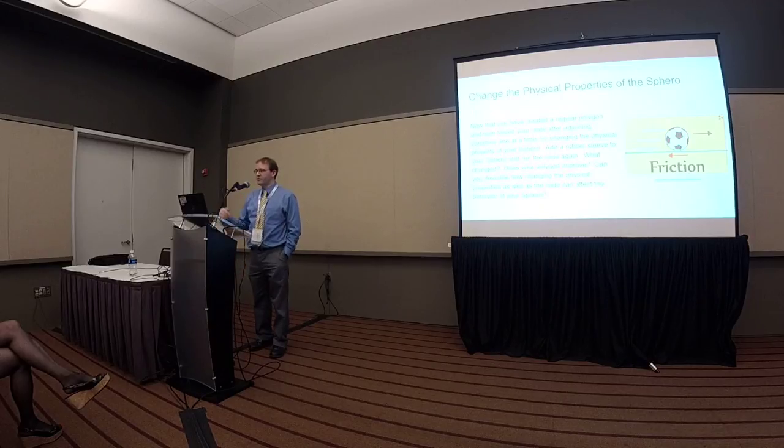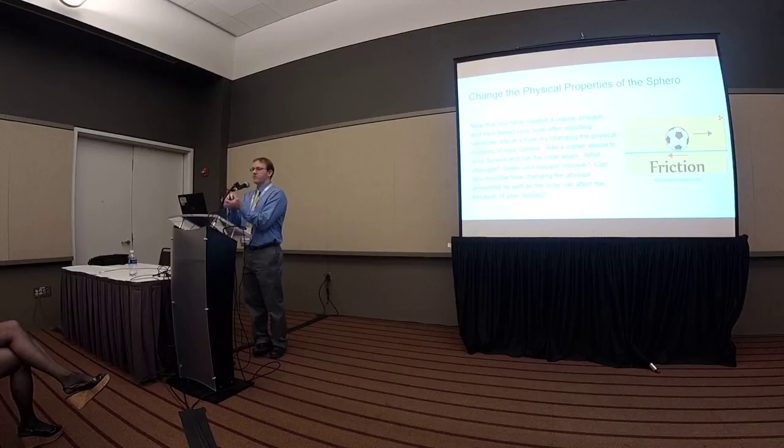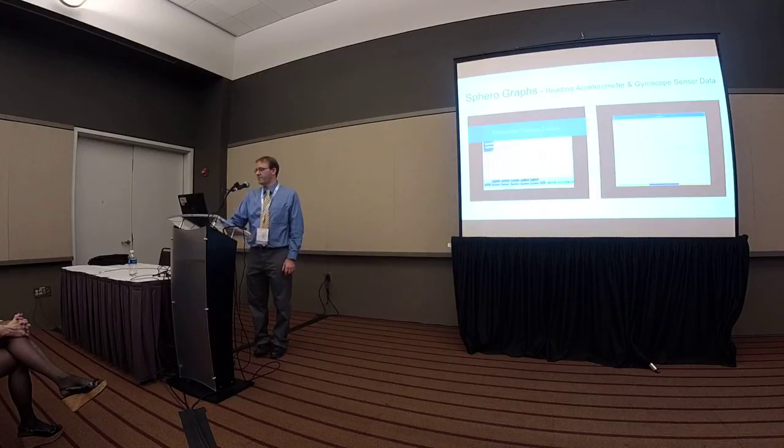And then after we do that, we also change the physical properties of the Sphero. We will either run it on carpet instead of on tile, or maybe there's a rubber sleeve that you can wrap around it, and we'll have it run on there. And again, we're seeing if their polygon is improving. Again, it's a scientific method. This is a new variable that they're changing. In this case, it's a physical variable instead of a programming one.